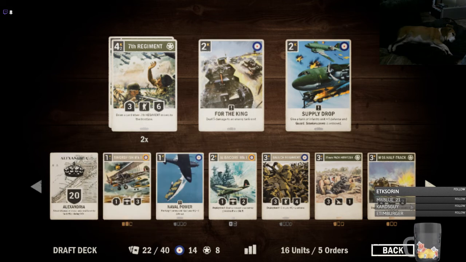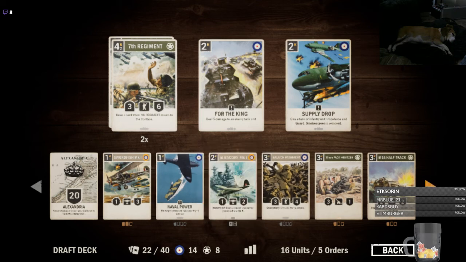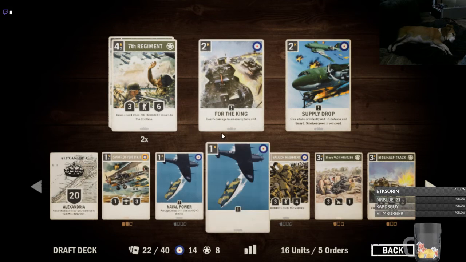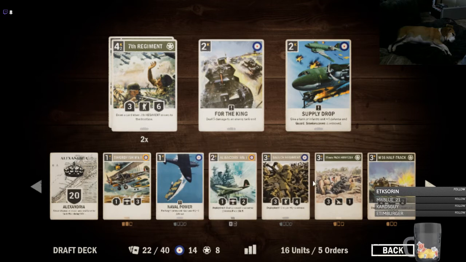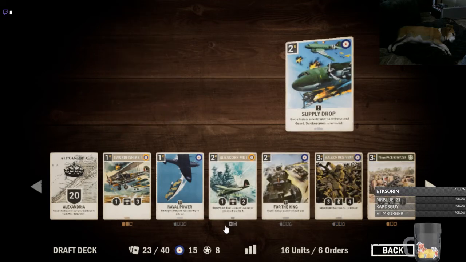So, again, I want to leave us at least relatively open for some big American stuff later on. I think For the King fits in our lower end removal stuff, pairs nicely with a pack howitzer or even a Baluk regiment because then it can stand up to a tank. So I'm going to take a For the King.